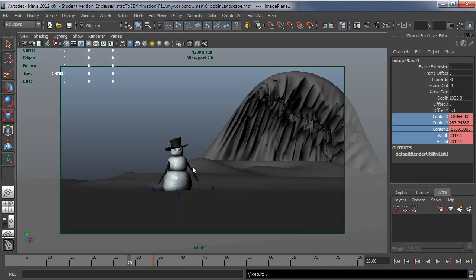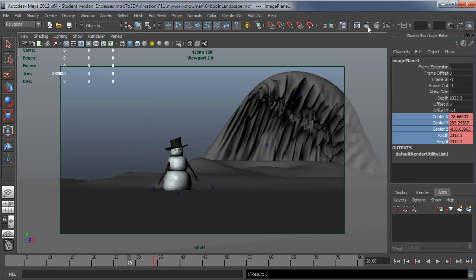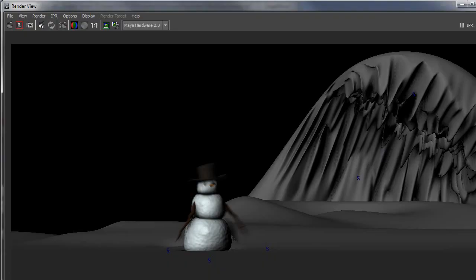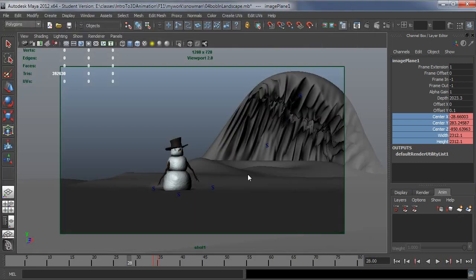And this has a lot of advantages using hardware 2.0. It leverages your graphics card, and you can do real-time shadows, real-time ambient occlusion, real-time motion blur. So there are a lot of reasons why you'd want to use viewport 2.0, and it's too bad that image planes just don't work here. And it's not just a viewport thing, because if I actually change my renderer to hardware 2.0 and run that frame again, lickety split, it's out, but you can see it's all just knocked out to alpha, so it's not working here. So there are definitely some advantages of using image planes.